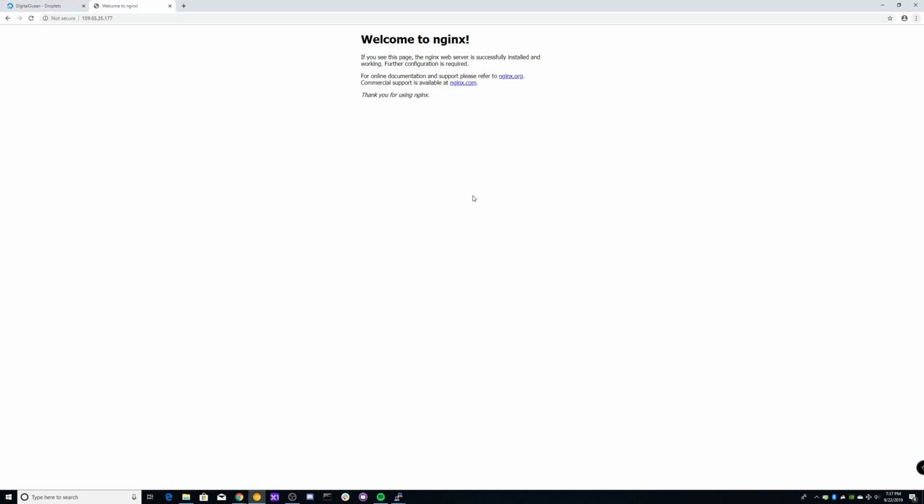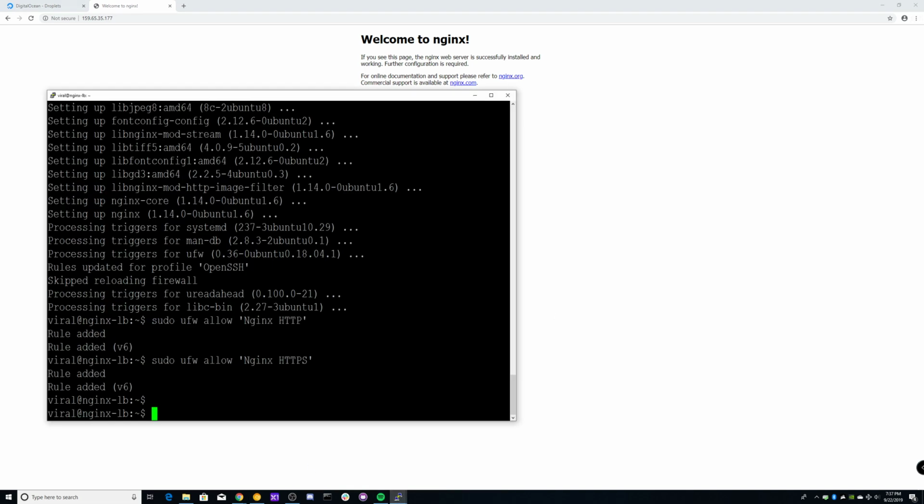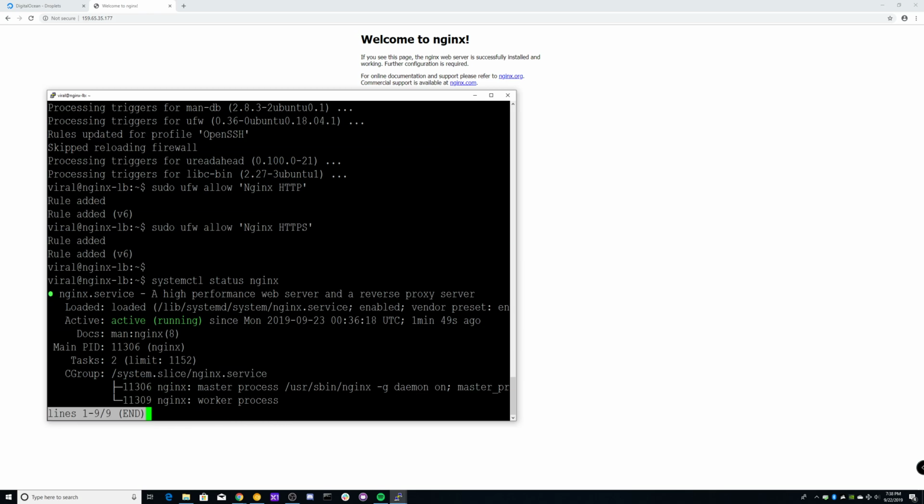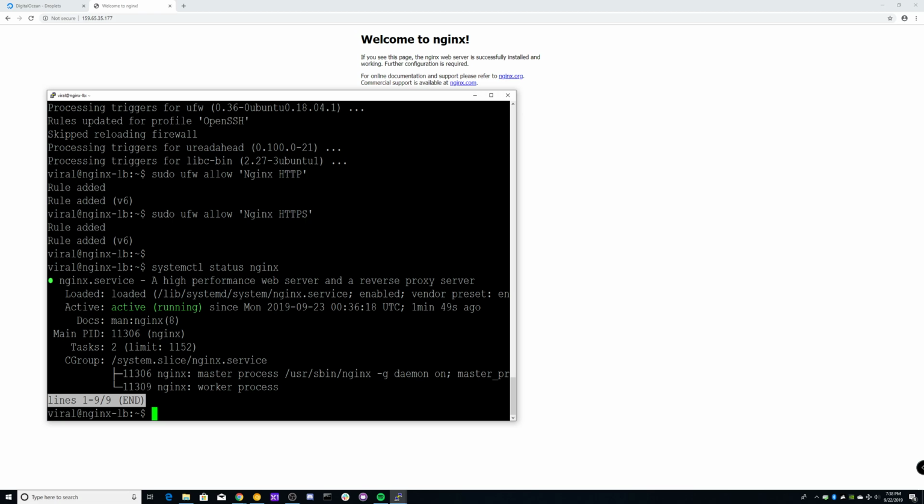So right now, we don't need to worry about anything anymore. Everything's working. One thing we can do is check systemctl status nginx. It says it's running, loaded, green is good. Oopsie. So Control C to get out, and so our Nginx is up and running and we are good to go.